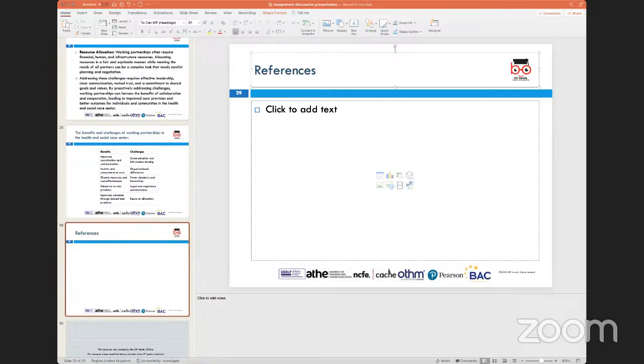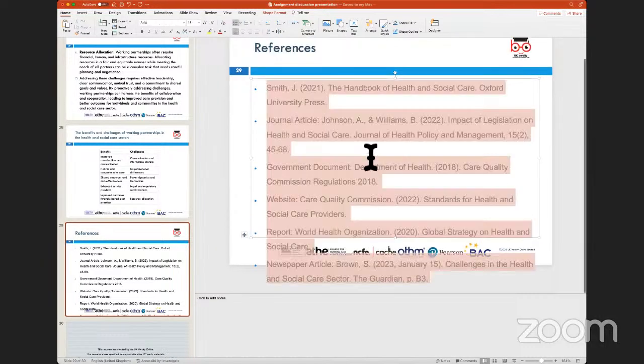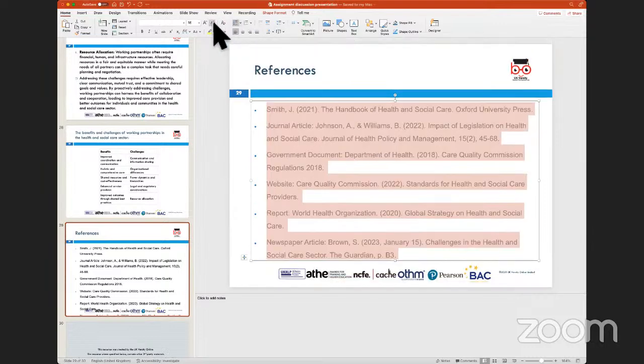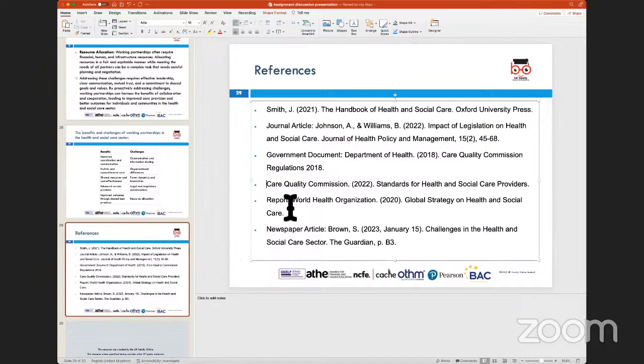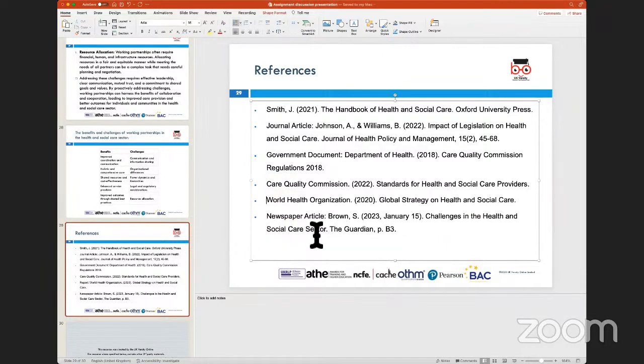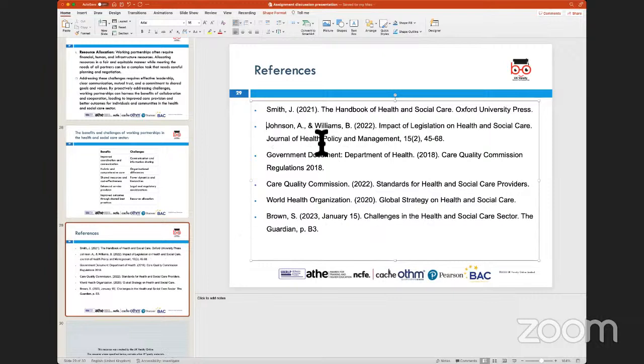And what you have to do is basically provide these references to ensure that your work is referenced and it is genuine. And what I would do is put some references across from where I've actually taken the work. So for example, if it is a website, a report, an article, a journal or a book, you need to put some references in, and that would help you accomplish task 3.